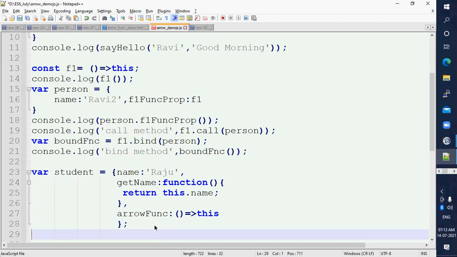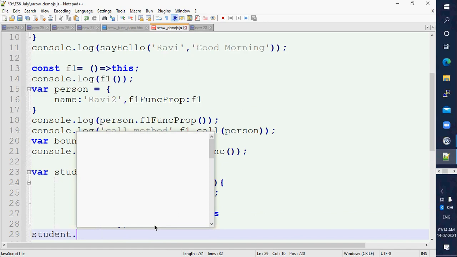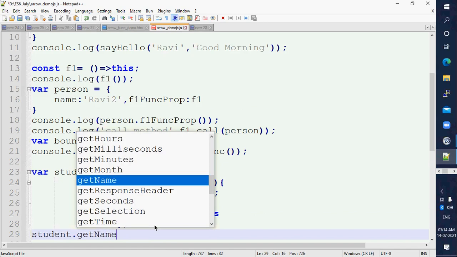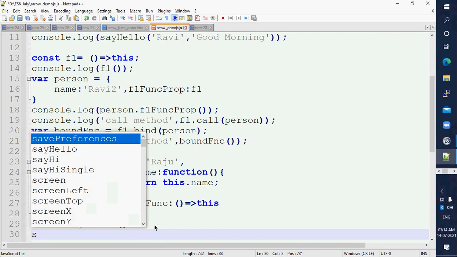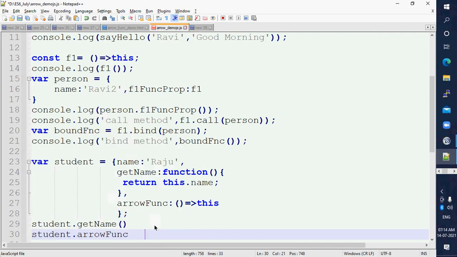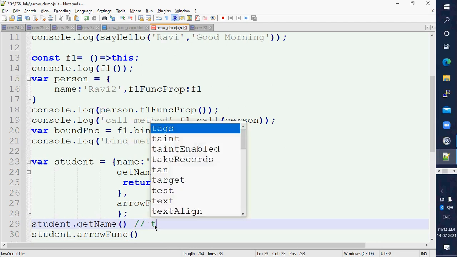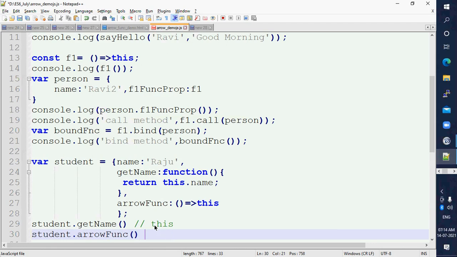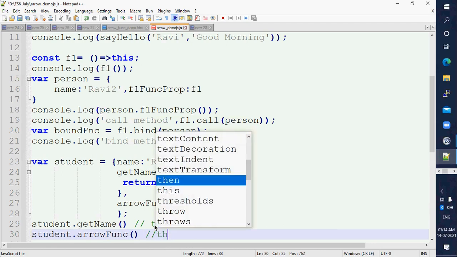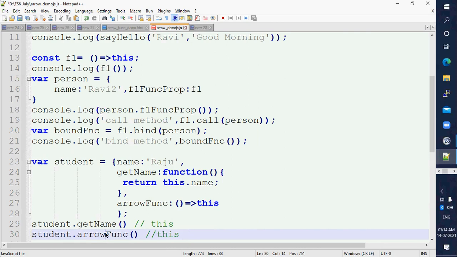Now you have to tell me what should be the behavior for the normal function and for this arrow function. Suppose I call student dot get name and student dot arrow function. What does this bind to in case of get name, and in case of arrow function, what will it bind?